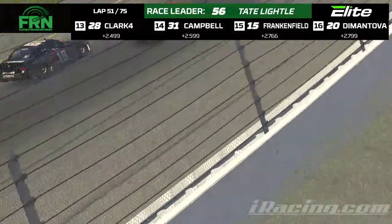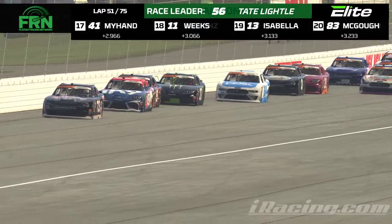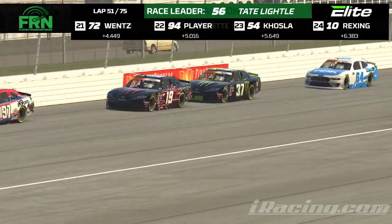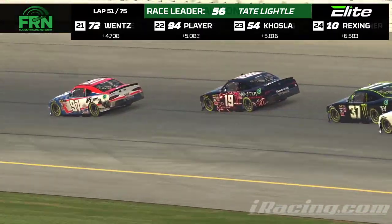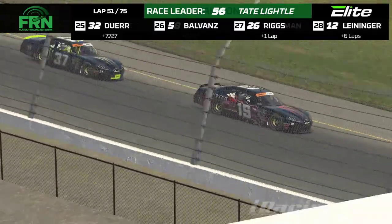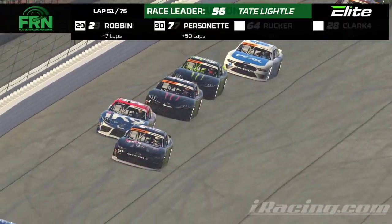Looking here at the car with the freshest tires towards the front, 9th place David Tooker, and even right there you saw he couldn't make the pass on Levi Zelensky, who I think has about 7 laps older tires. He was able on the outside line to still hang on to the 8th position. So I don't think there's as much of a difference in the tires here on this run as there was back on our last restart.